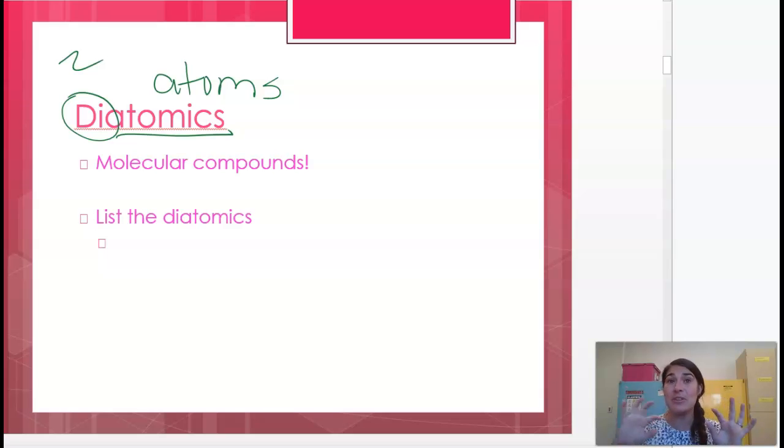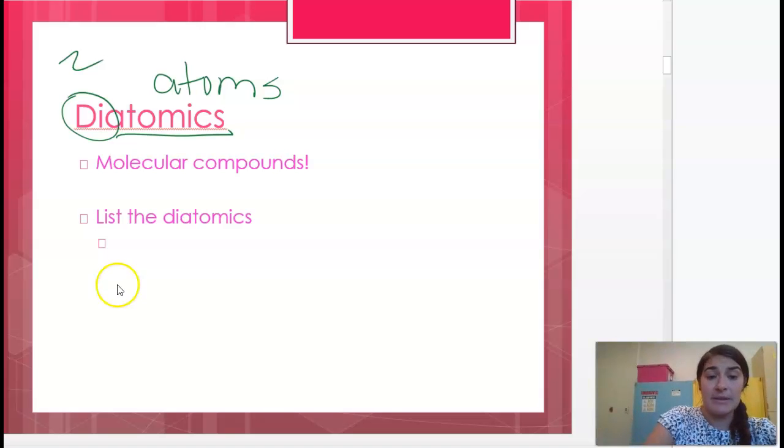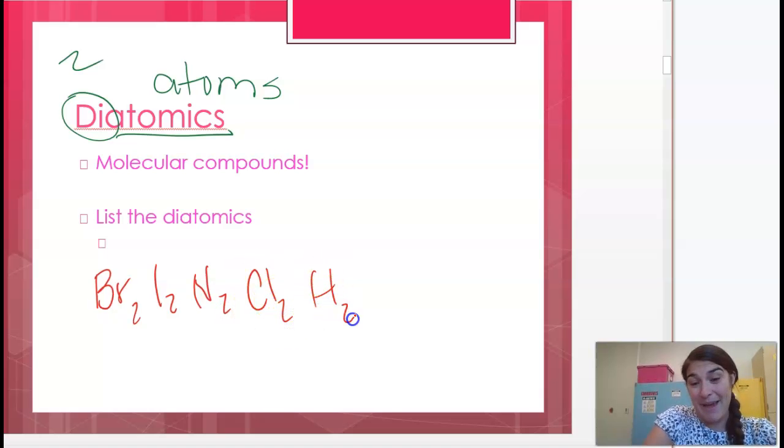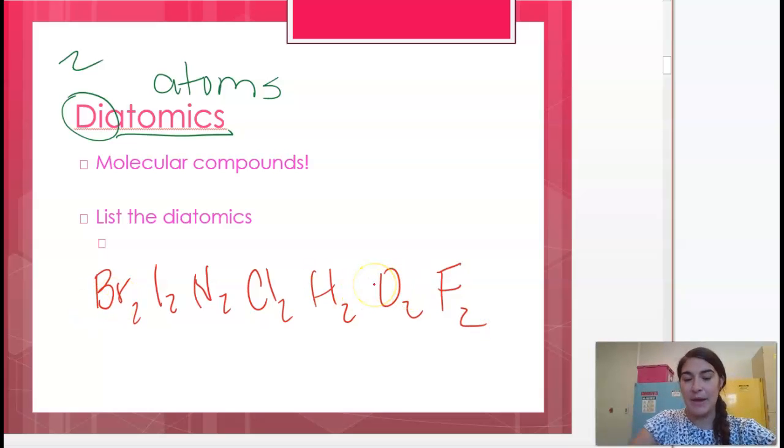Fluorines floating around, you don't have just these fluorine atoms. Rather, you're going to have fluorines that are naturally going to join together. And so your diatomics, there are 7. The easiest way to memorize them is if you were to try to say them out loud as if they were a word. So these are your 7 elements, okay? Bromine, iodine, nitrogen, chlorine, hydrogen, oxygen, and fluorine. If you try to say it as a word, that would come off as Brinkelhoff. So whenever I can give you these ridiculous ways to memorize stuff, right, I'm here to help.